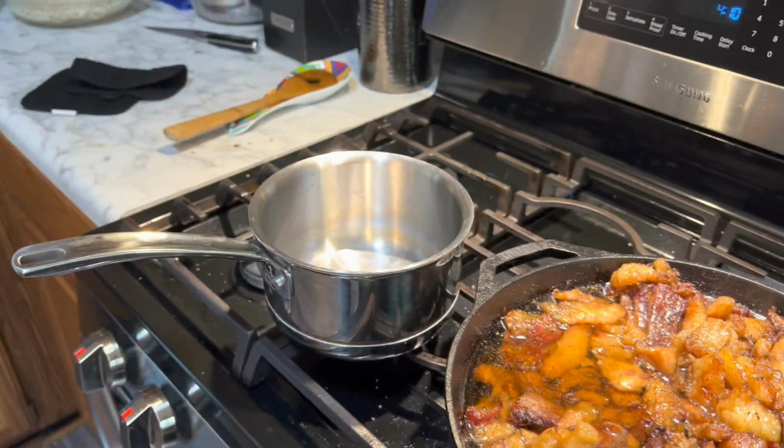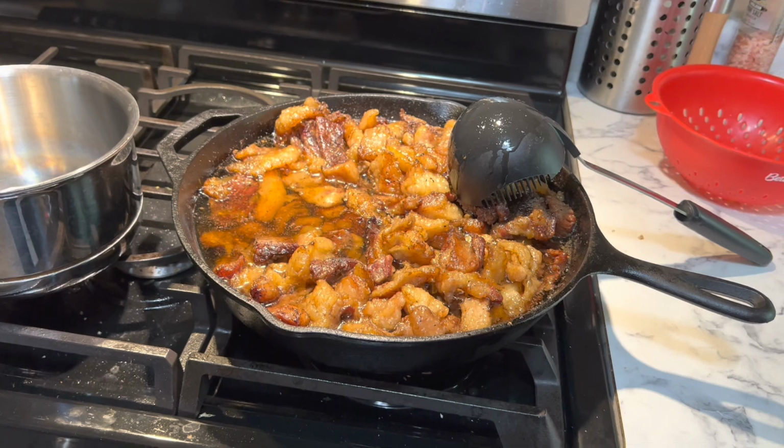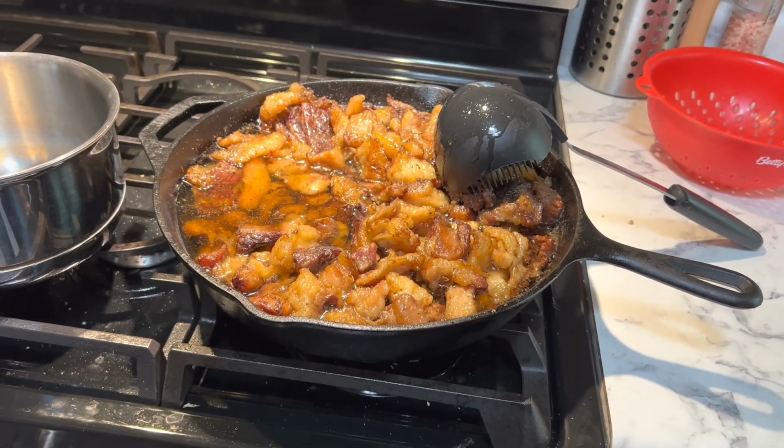So I'm gonna start reserving my fat in that other dish, and then keep cooking this down till she's crispy. We're not wasting anything on this brisket. I'm keeping this.